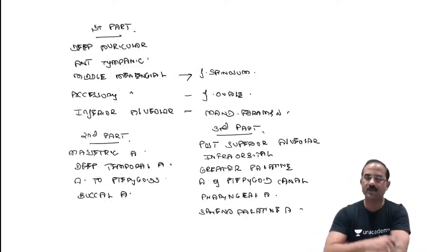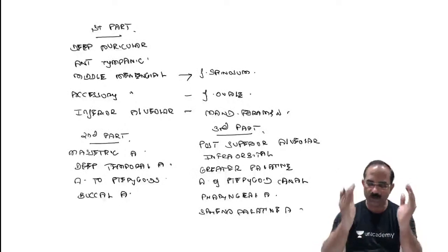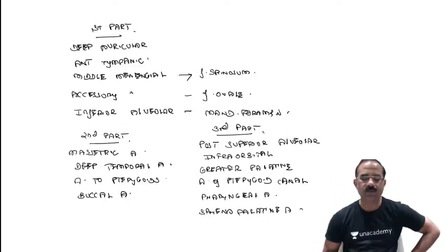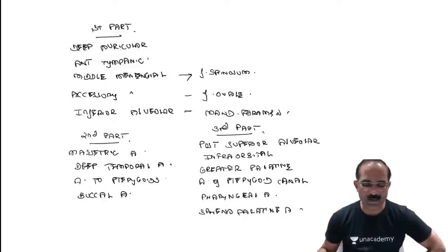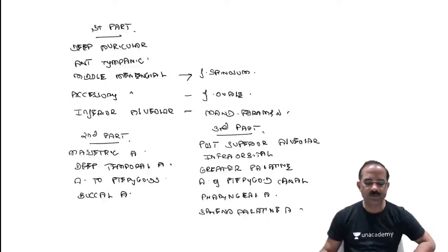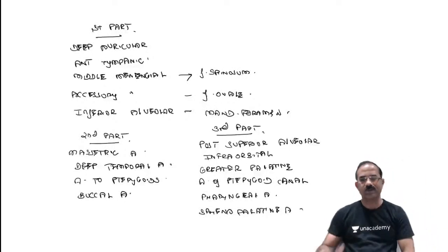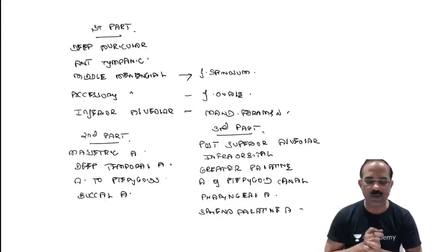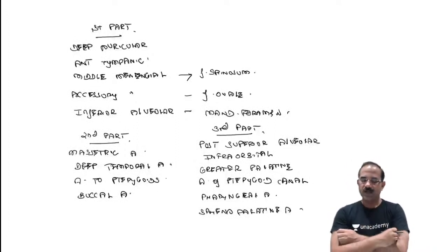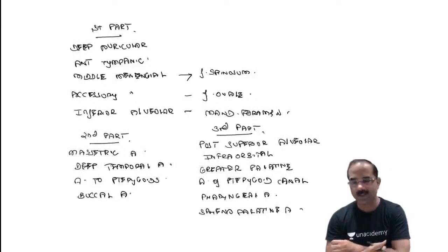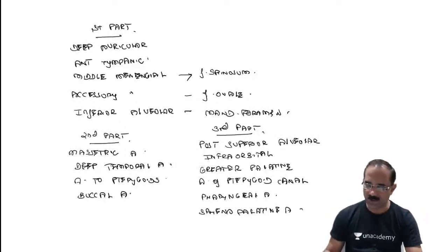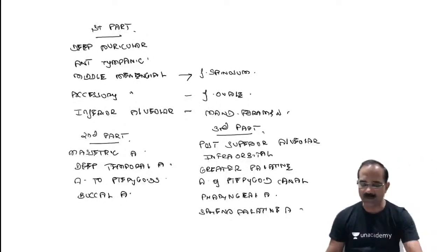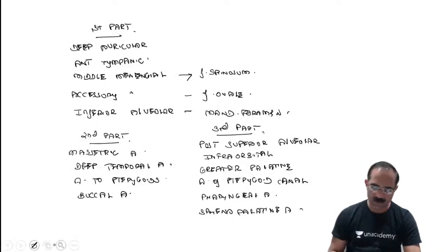Pharyngeal artery is a branch of the third part of the maxillary artery. Very good, Melissa. Like this you answer. The more you answer, the easier it will be for you to understand and for me to teach. So the branch of the external carotid is the ascending pharyngeal artery. Perfect. So this is all about the maxillary artery.